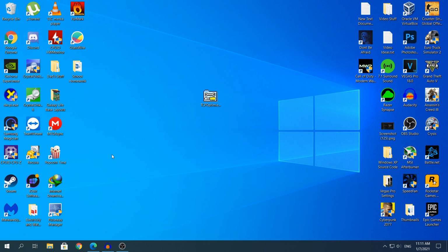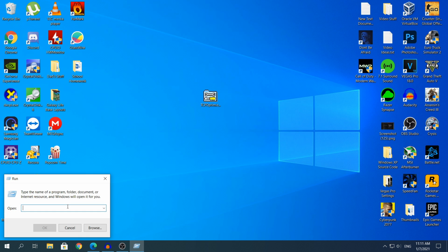Now we need to go to the group policy of Windows 10. You need to right click start and click run, and here you need to type gpedit.msc. If you have Windows 10 Home, I'm pretty sure this is not going to show anything, so if you are waiting for something to pop up, if you're on Windows 10 Home, nothing will show up. That's what I've heard. So for Windows 10 Home users, you can skip that part and head to the next part, which will be the DNS. But right now I'm going to show you this for the people that do not have Windows 10 Home.